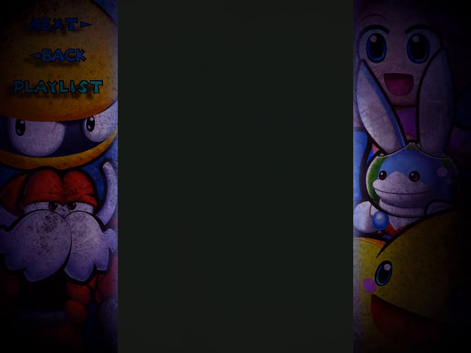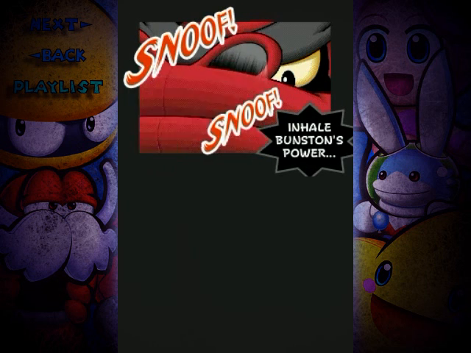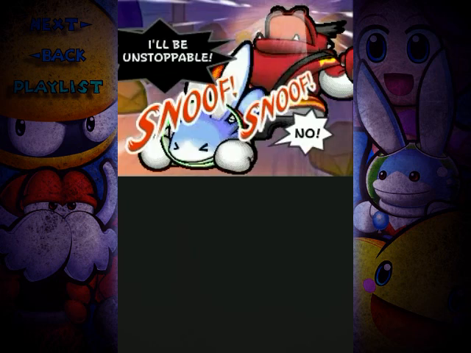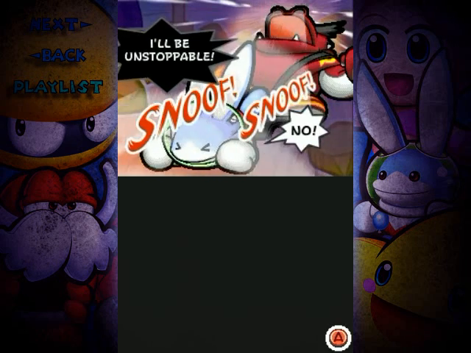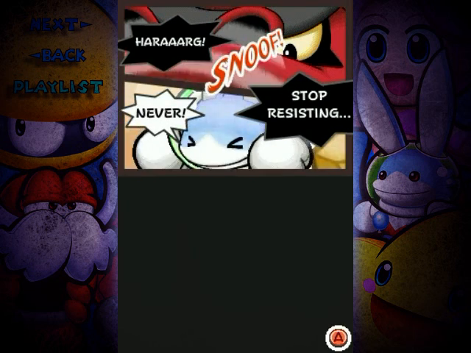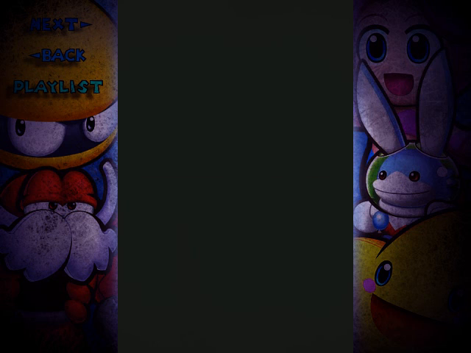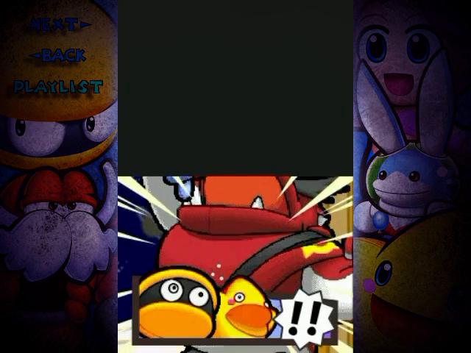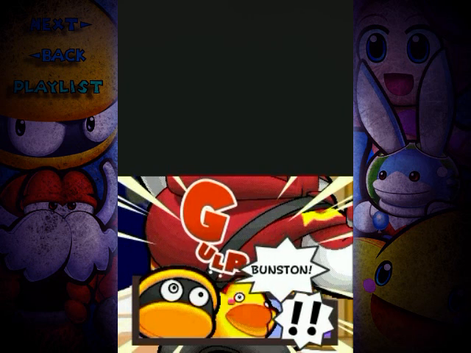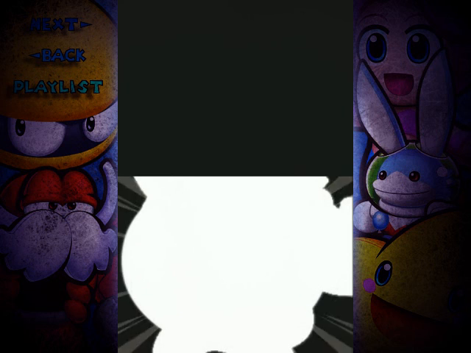Oh no! Bunston! If I can only inhale Bunston's power, I'll be unstoppable! No! Bunston, hold on! Never! Stop resisting! Oh! Well, that's one way of doing it. Bunston! Uh-oh. Oh!